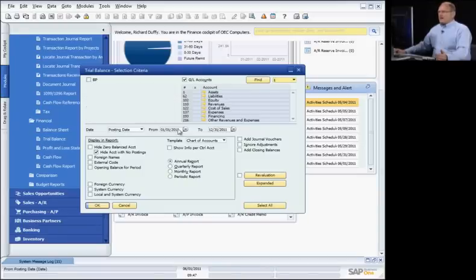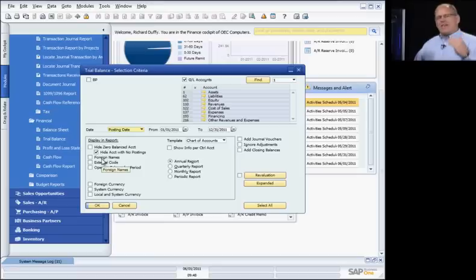I can specify my posting date as being the date that I want to range on when I'm pulling my trial balance, and I only want to select certain transactions. I can specify whether or not I want to see accounts with no postings, whether I want to see zero balance accounts. I can specify if I want to show information for each control account. And then all the other information that I've stored against those transactions and against those account codes, I can specify whether I want to see that.